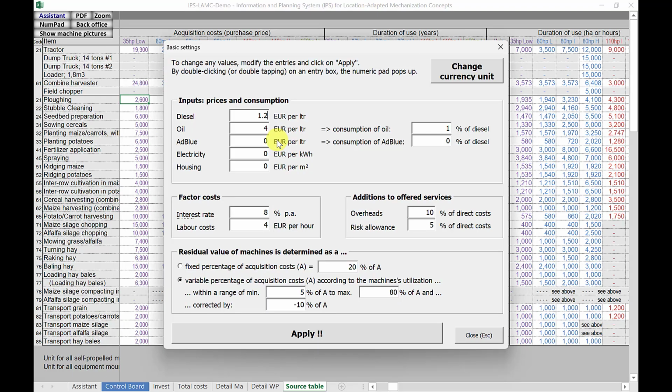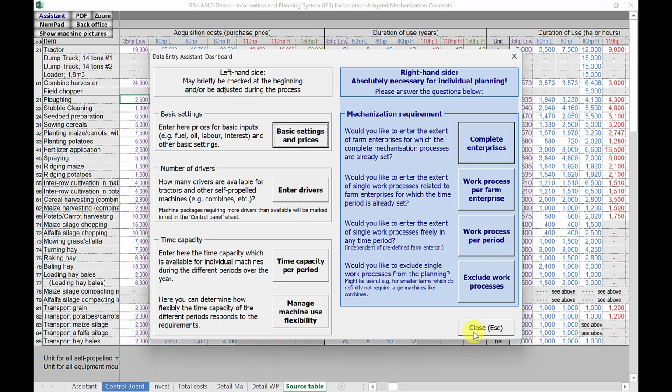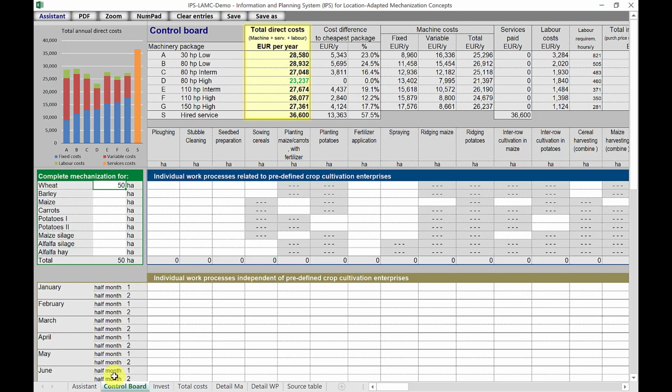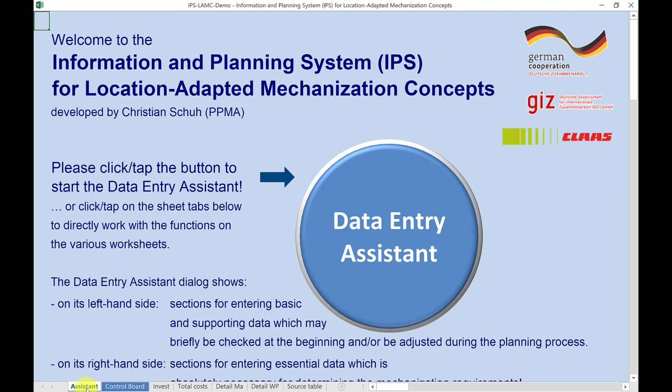Since this is already explained in another video, I don't want to get into further detail, but if you think any of these prices should be changed, should be adjusted, then you just do it. Don't forget to click the apply button after changing the values in the fields, and then you close the dialog and the data entry assistant. And with this, I go back to the control board, or if you like to the assistant sheet, the welcome sheet. Then the IPS is set up for a new region.